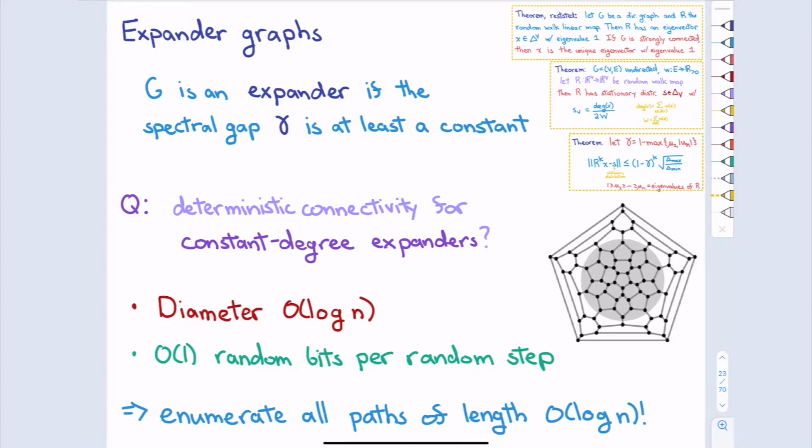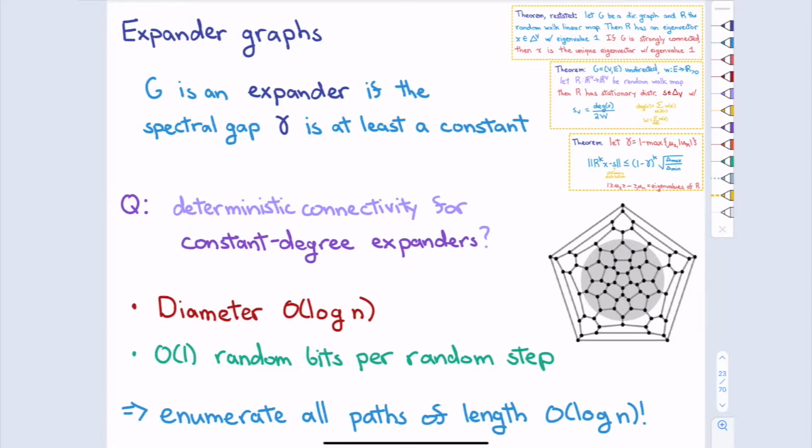It doesn't have that many connections. On the other hand, it'll mix really fast as if it were really well connected, thoroughly connected everywhere. So it's sort of getting some kind of best of both worlds phenomenon. The existence of expanders turns out to be really important in a lot of ways. We'll see some more connections today.